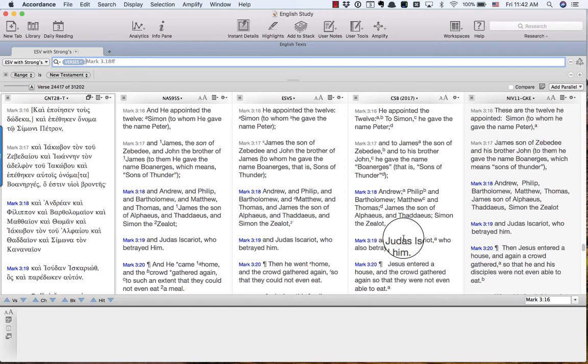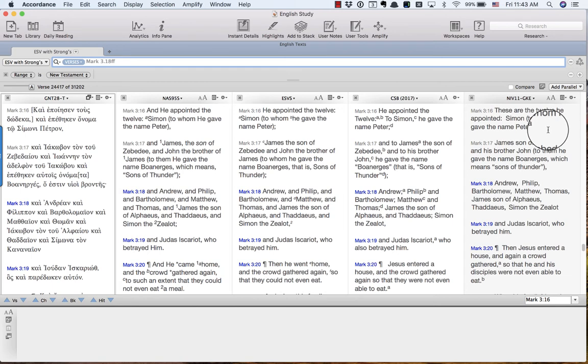See the problem? Well, at least in this last one, you have James, the son of Alphaeus, comma, and Thaddeus. But then you have a semicolon. Why on earth do you have that? Up here, you have Philip and Bartholomew, no comma after Philip, semicolon. Matthew and Thomas, no comma, semicolon. You see what's going on? CSB is just creating structures that don't exist. And I don't think that's particularly helpful.